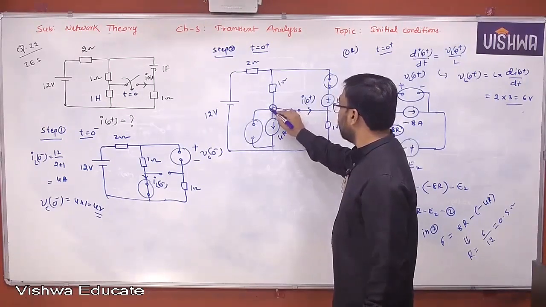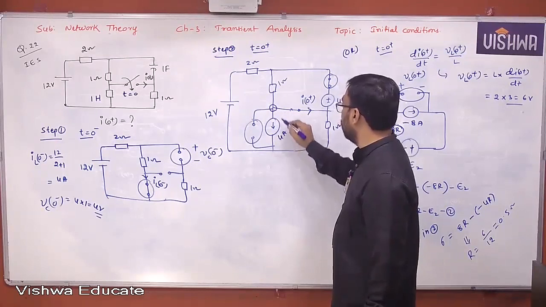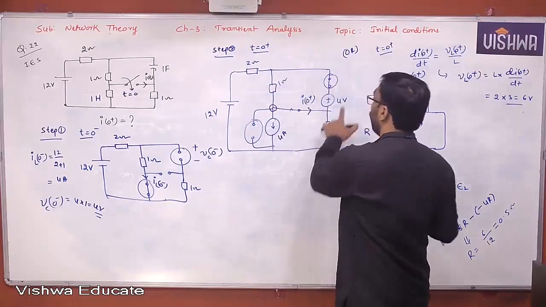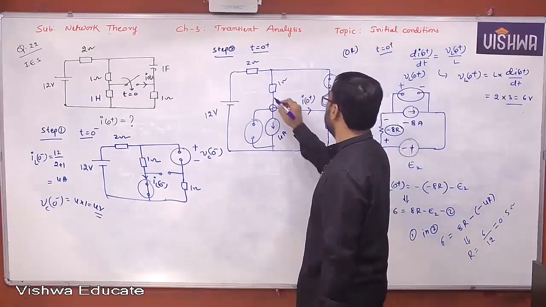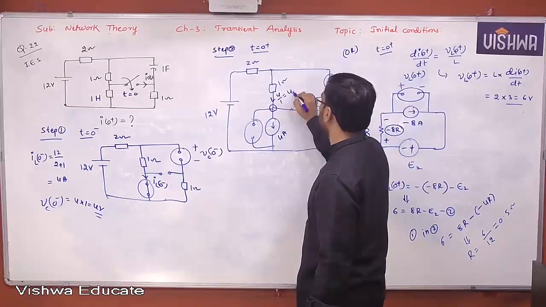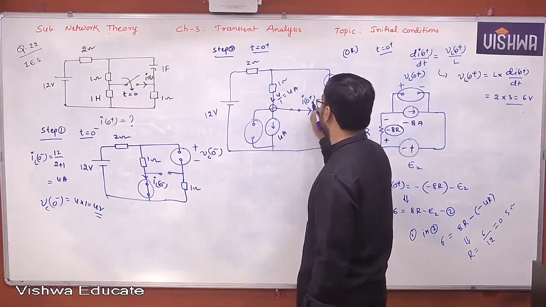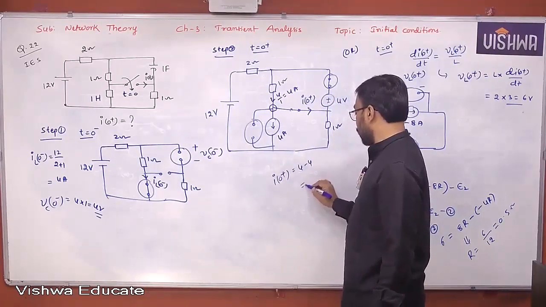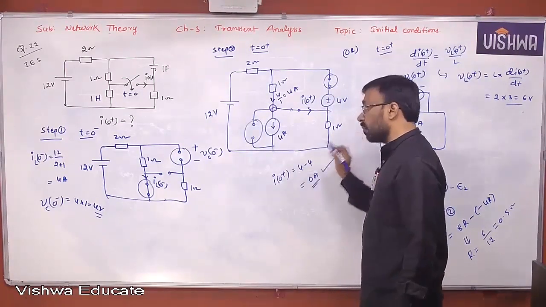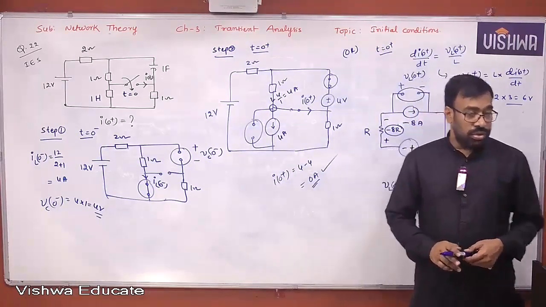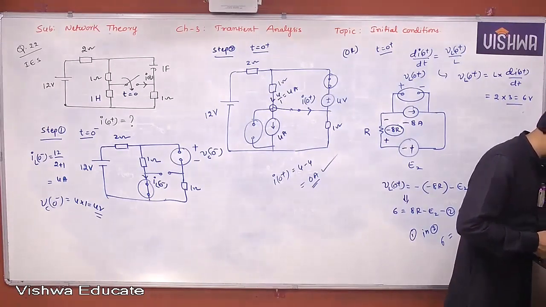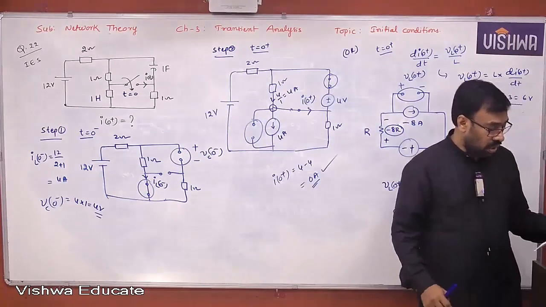Now to apply KCL here, you must know current here, already known. You must know current here. For that, you take the voltage directly here. 4 volts is appearing across 1 ohm. Therefore, 4 by 1, 4 amperes. Now 4 is entering, 4 is leaving. Finally, i(0+) is 4 minus 4, that is 0 ampere. That's it. So options are given here: minus 4, 0, plus 4, 12. 0 ampere can be chosen. Option B is the correct answer.